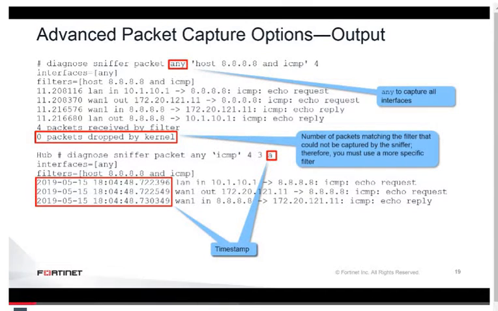To sniffer traffic in all interfaces, use the keyword any as the interface name. Stop the sniffer by pressing Ctrl+C and check for dropped packets. If there were dropped packets during the sniffer, it means that not all the traffic that matched the sniffer filter could be captured. So you might need to capture the traffic again using a stricter filter. If you don't specify an option for the timestamp, the debug shows the time in seconds since it started running. As you learned earlier in the lesson, you can prepend the local system time to easily correlate a packet with another recorded event.